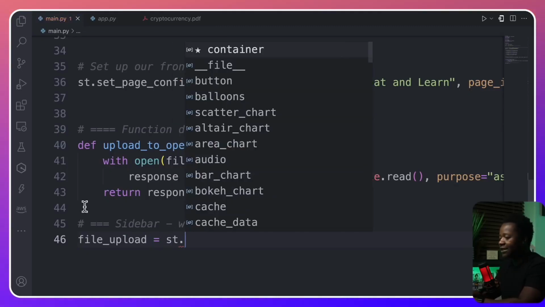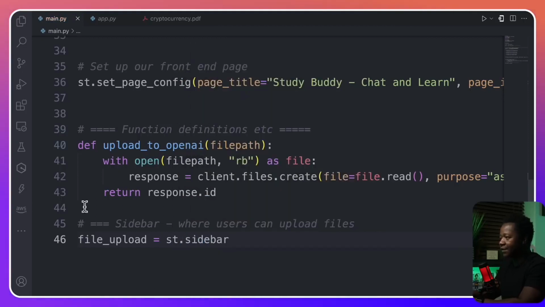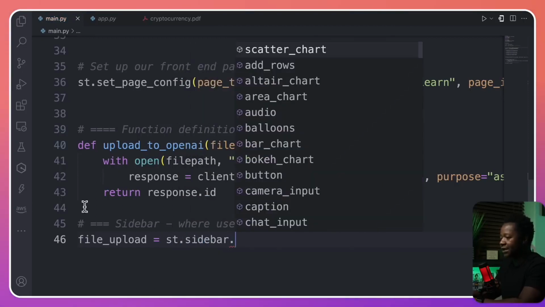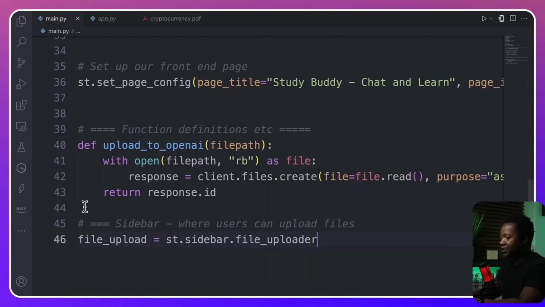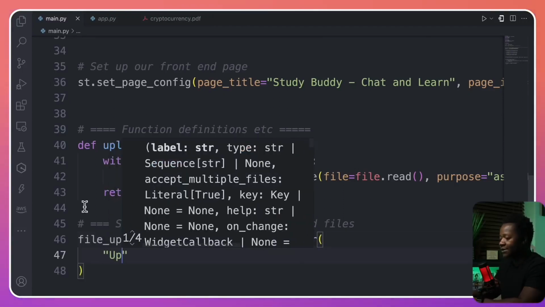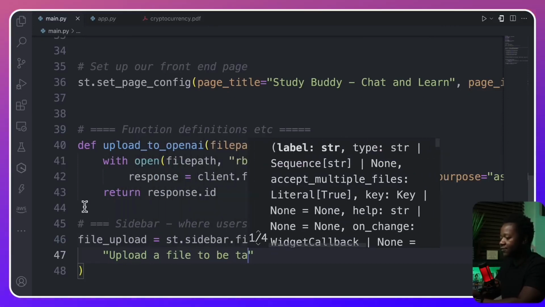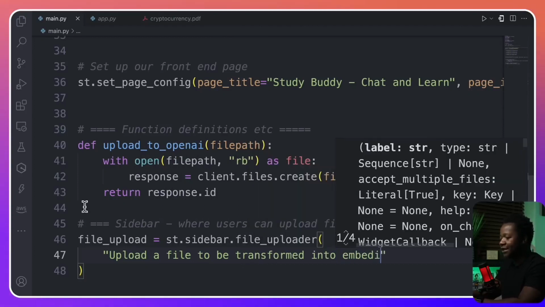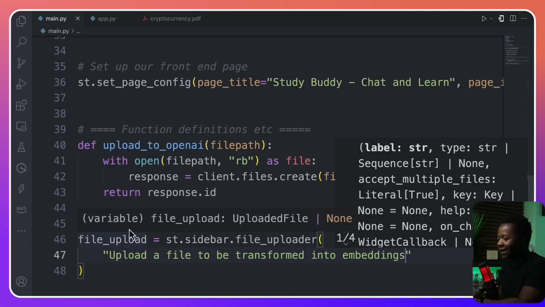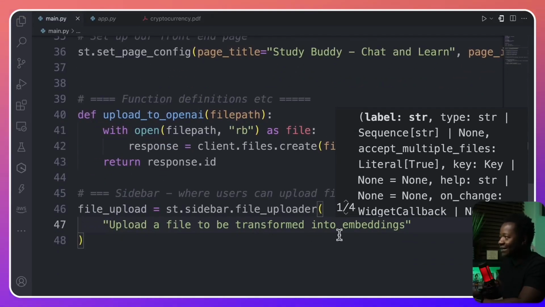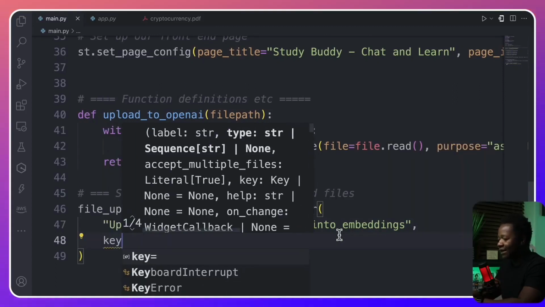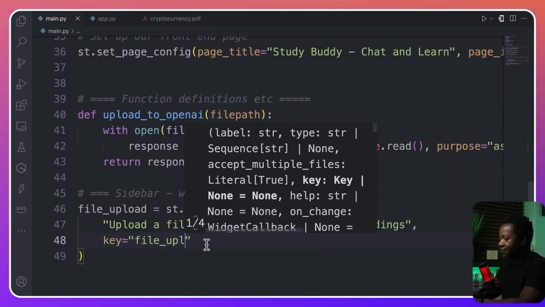We just say st.sidebar, and I'm going to say dot file uploader, because we actually want a sidebar with a file uploader, and we can pass some text to say upload a file to be transformed into embeddings. In a real application, obviously, you probably don't want to talk about embeddings because most users won't even care, but it's okay, we're here. And then I need to pass a key, something like file upload, and that's that.